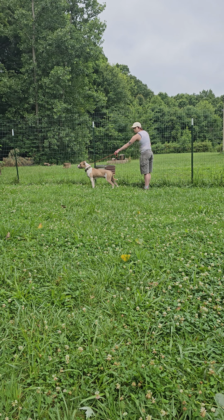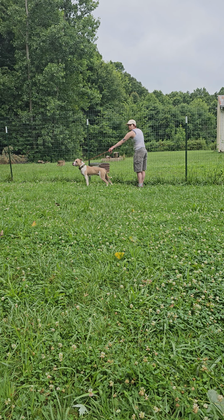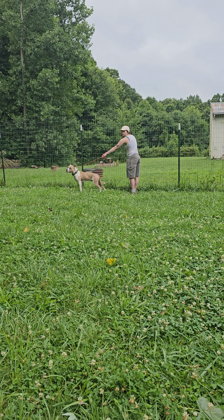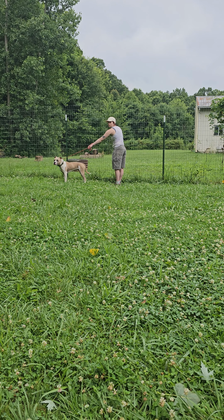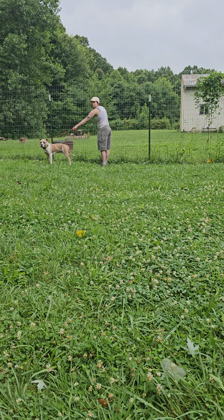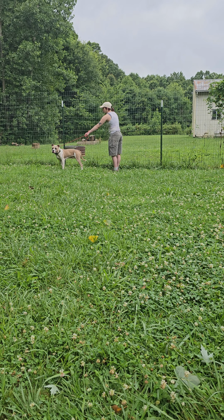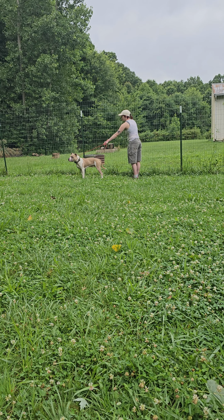And in this situation, since he is so far ahead of you, when you take another step forward, you're going to want to take up as much slack as you can, only about 6 inches from the back of your hand to where the leash is, because you're going to end up right next to where he is anyway. You're going to let him hold that sit again, and then that's when you take another step.